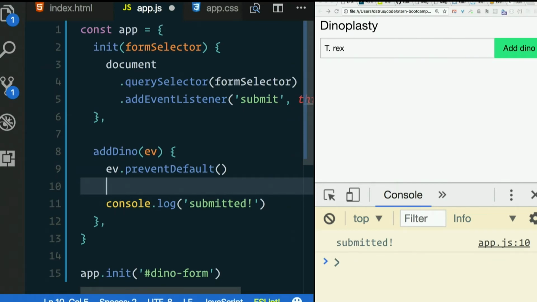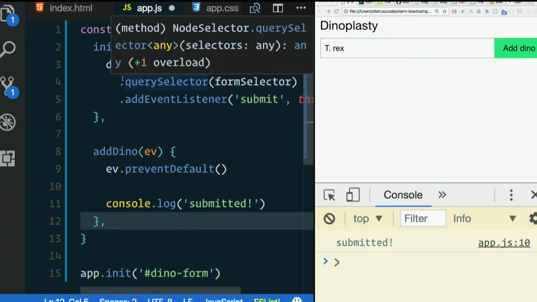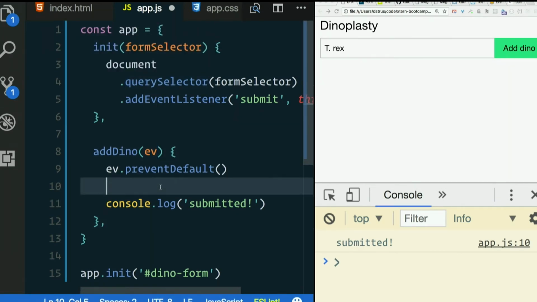So to get what we typed in there, we need to get that input. And to get that input, we need to get to the form. So inside the event handler, how do we get to the form? The form is the thing that we called addEventListener on in the first place, right? Which makes it the what of the event. Go ahead, Jaden. It's the target. So from this event object, we can say event.target, and that gives us the form.